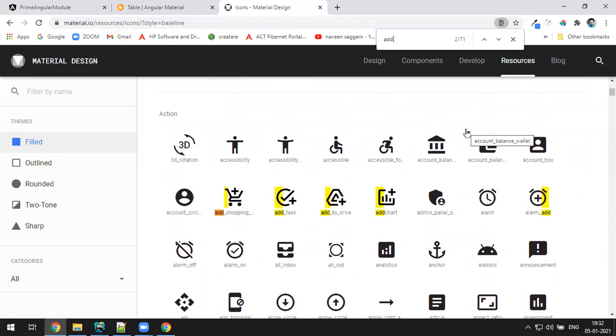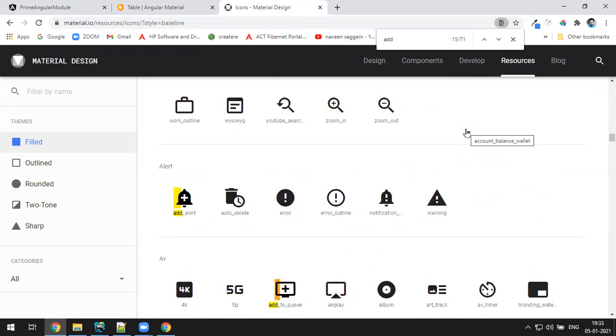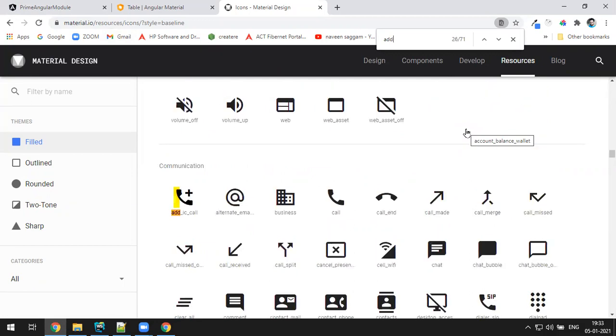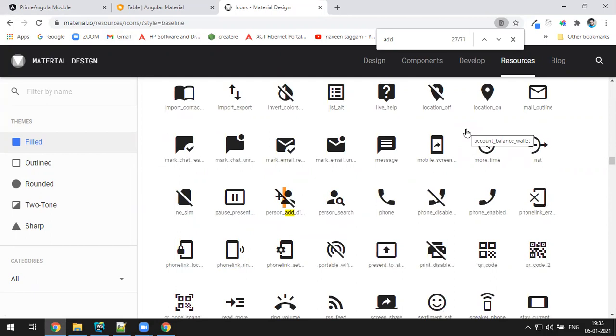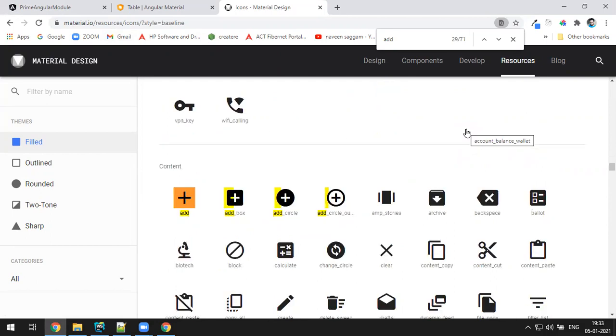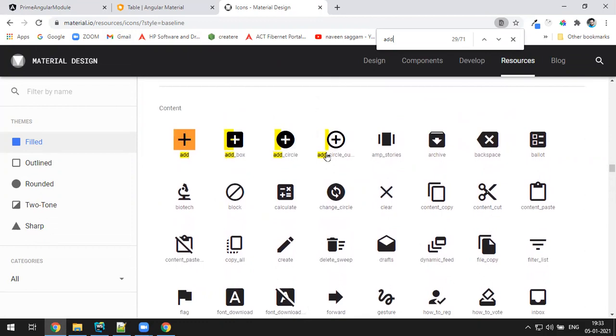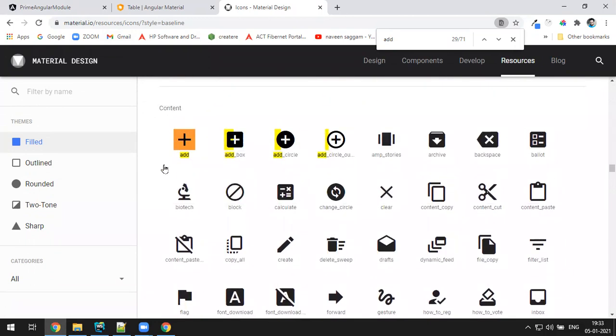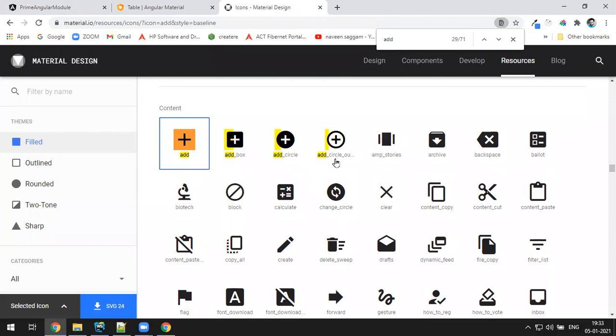Oh, 71 icons are there. Add. Oh, here we have plus circle. Minus, where? Add is there, which means remove will be there. Okay, so let's select this. What is this? Add circle outline.